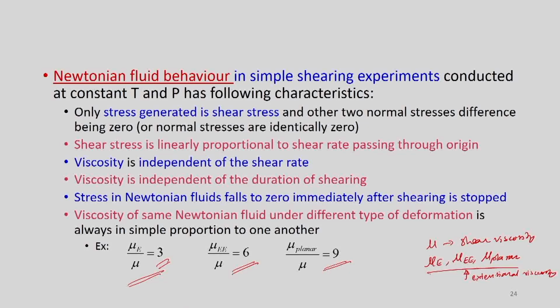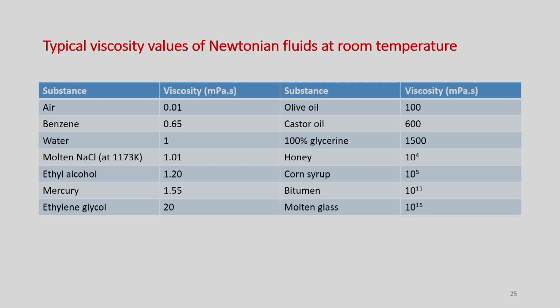Okay. So for Newtonian fluids, these are the characteristics that in general you can mention, though you may simply say constant viscosity, with tau yx versus gamma dot yx passing through the origin being the curve you get. But this is all the information that is inherently there, which you can report.